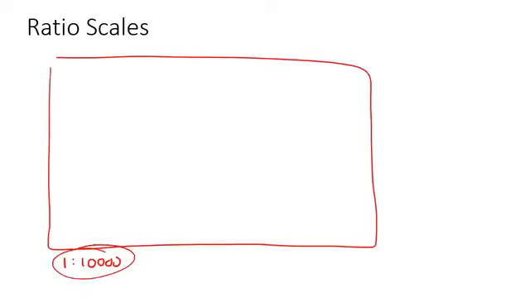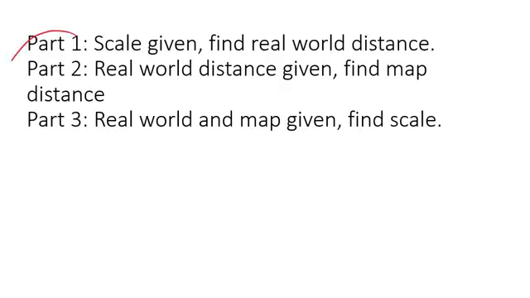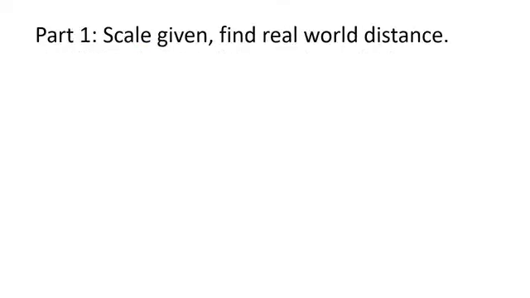We're going to be doing quite a few calculations, measuring, all sorts of interesting things. Specifically, we're going to be looking at three different ways that they can ask you this. The first one is they'll give you the scale, and then you need to find the real world distance. Okay, I'm not going to mention too much of this, it's going to confuse you, but we're going to get to that as we go along. So let's start with part one, where they're going to give us a scale, and then we need to find the real world distance.